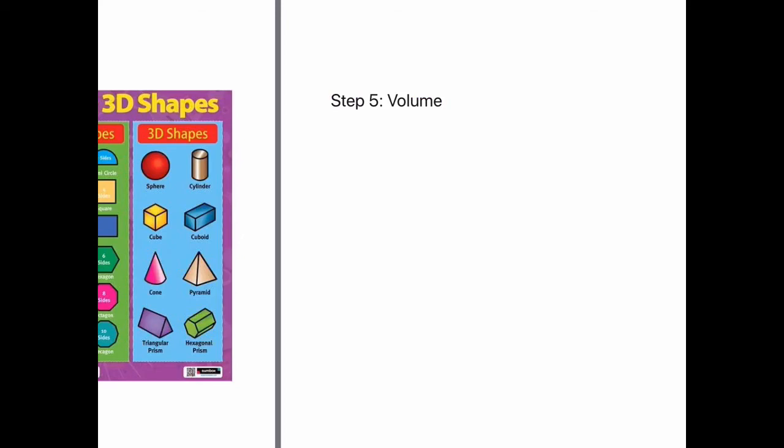Step 5 is about the volume of that final shape. Will all the candy that you have fit into your design? In order to do that, you need to figure out what the volume of the candy is on its own, those 18 pieces of candy, and then what the volume of your final design choice is. And you're just going to type out all those steps into Canvas here.